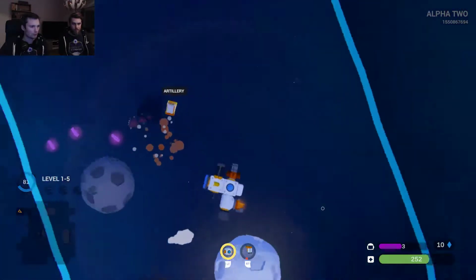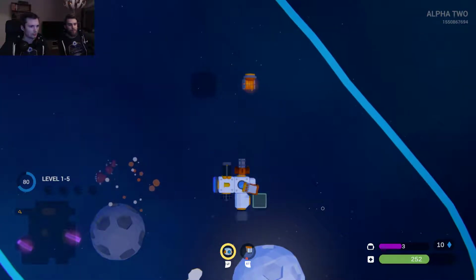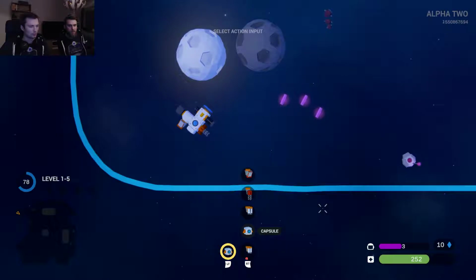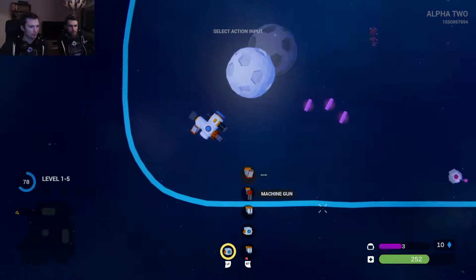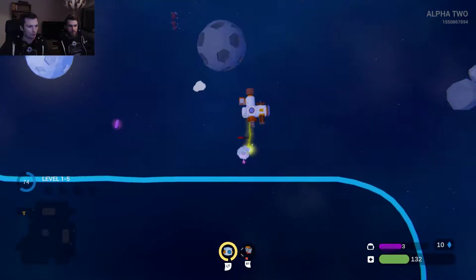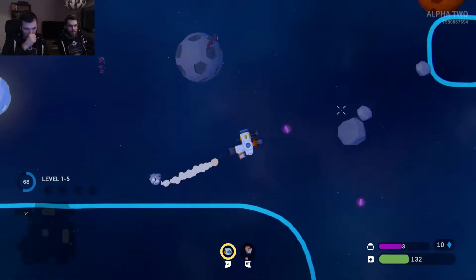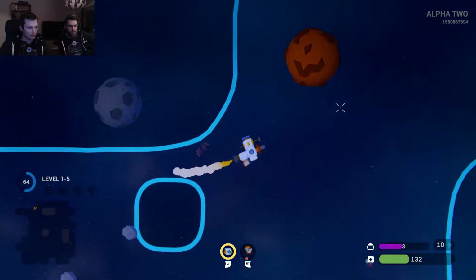Ooh. Artillery. That's a good one. Yeah. What's your plan here? My plan is to... Well, I still need lots of ammo. I'm gonna replace my shotgun with the artillery for now, so... Once oops. That hurt. Nice. And I need to find a planet.